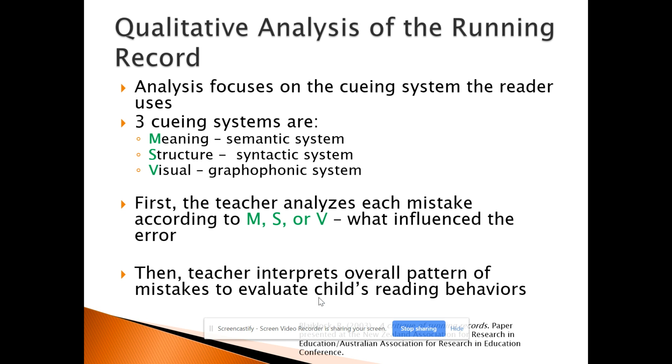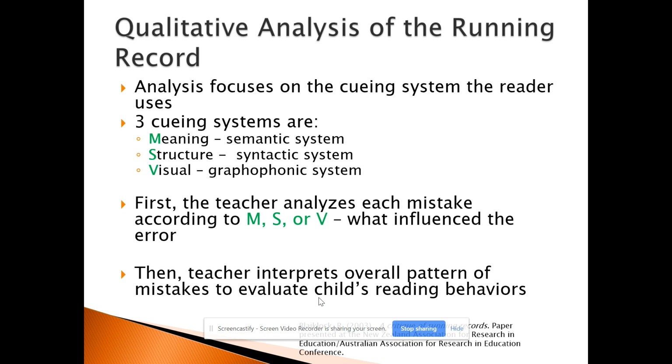And during that seminar, we talked about how we use particular cueing systems when we're reading that help us read. Those 3 cueing systems are meaning, and what the words in the sentences mean; the structure of the sentence, which is the grammatical structure, are the words in grammatical order; and visual. That's how words or letters look to the reader. So we call that the MSV.